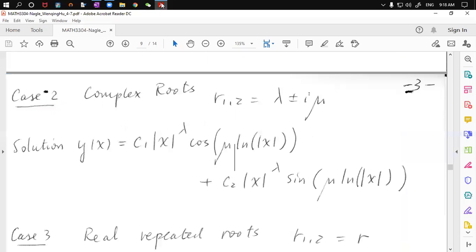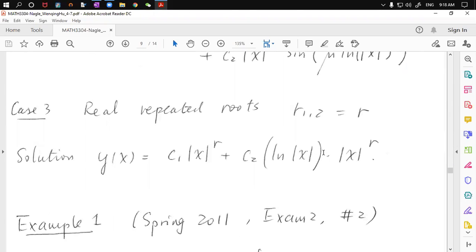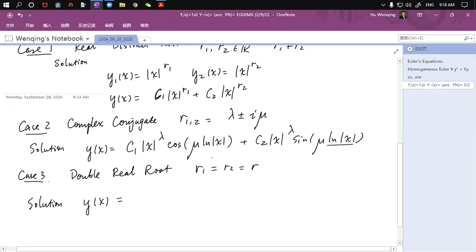Previously there was a golden principle saying that if you have an exponential function, then you also have the exponential function multiplied by t or x, right? So here you're not going to multiply by x, you're going to multiply by the logarithm of x. So the situation is very similar. You're not going to really use x, you're going to use the logarithm of x. So it's c1 x to the power of r plus c2 x to the power of r, but you're going to multiply by the logarithm of x. Is that good, family?